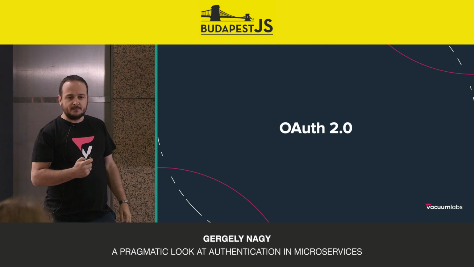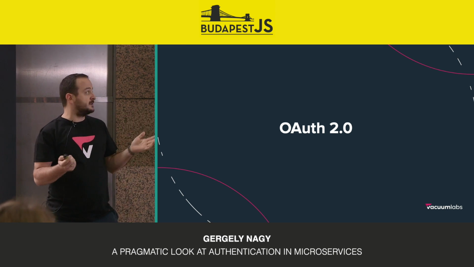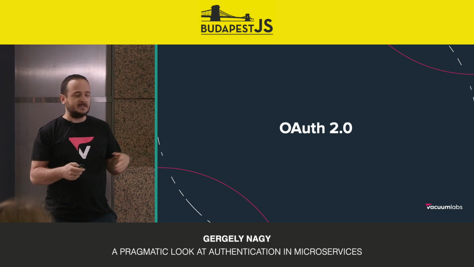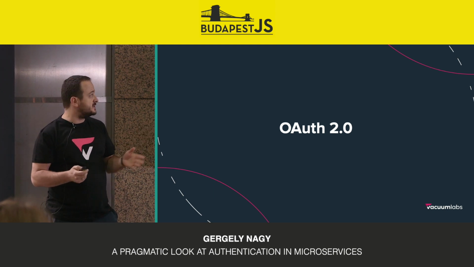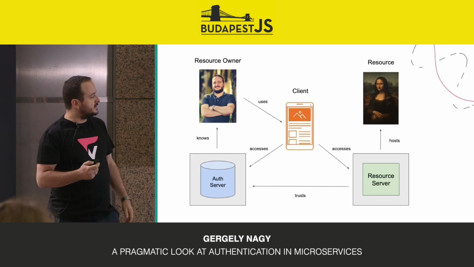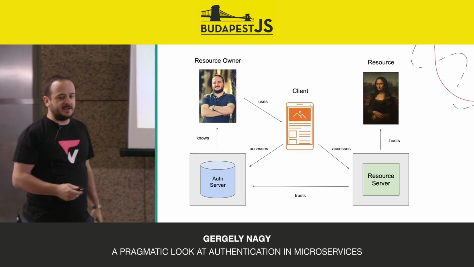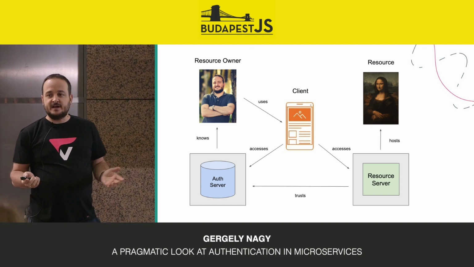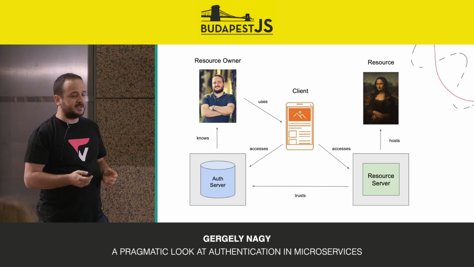So there is a standard. Actually, it's a set of standards, OAuth 2. There was OAuth 1 briefly, and then they made some breaking changes. So whenever you refer to OAuth, it's usually OAuth 2. And it kind of defines an architecture and gives you some predefined ways how to do authentication.